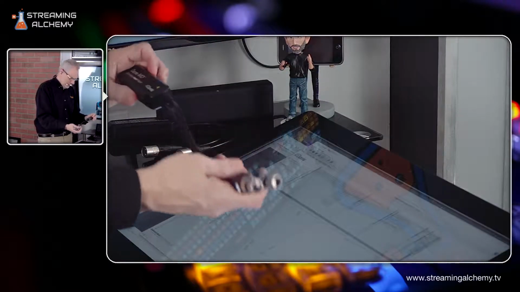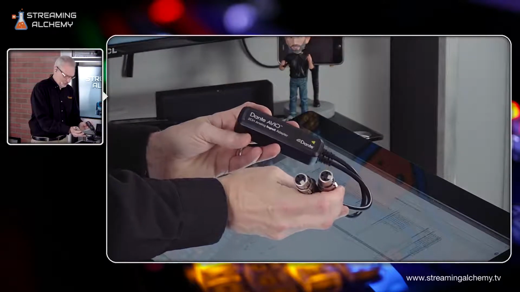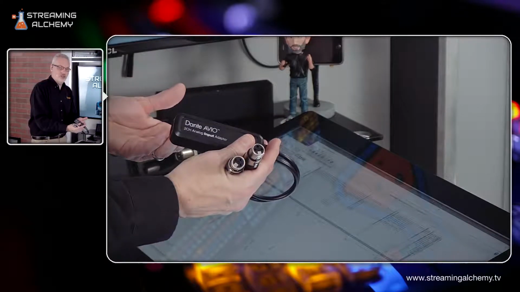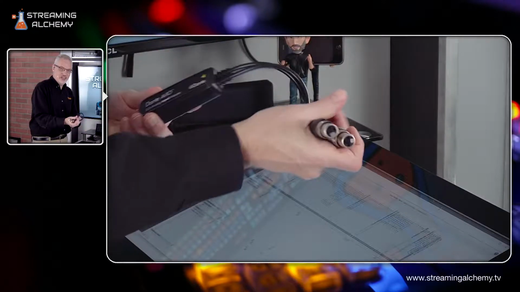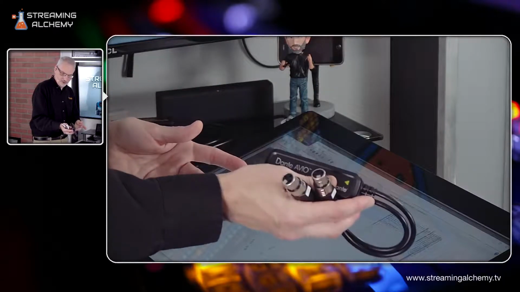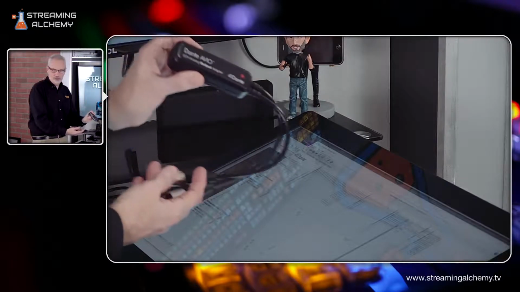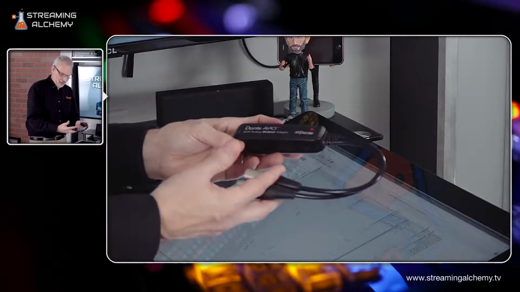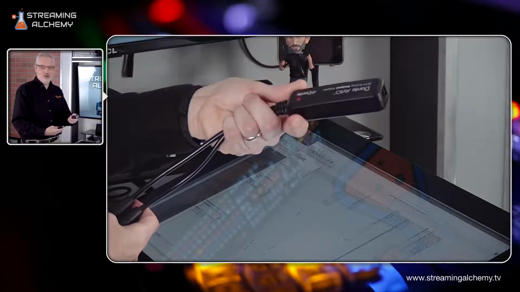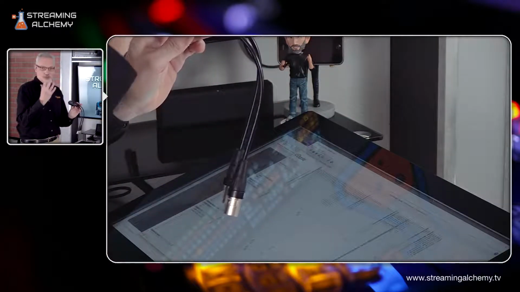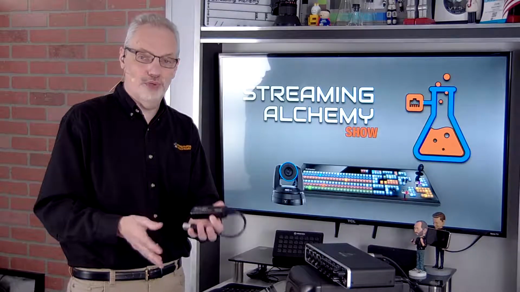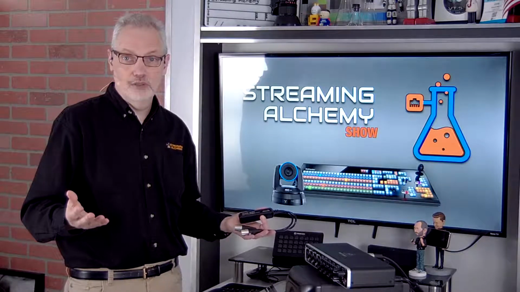So if we look here, this is a 2-channel input device with XLR. When we speak of inputs and outputs, what we're really talking about is from Dante's perspective. So as an input adapter, this is taking an analog output and inputting it, becoming a transmitter on the Dante network. So we have that for inputs, and we have that also for outputs. What this means now is that I can bring hardware devices, like my mixing console. If I wanted to stream something out of my mixer over a Dante network, it could be a traditional 15-year-old mixer. I have the ability using these types of interfaces to bring even those older devices, older powered speakers, into the Dante world.